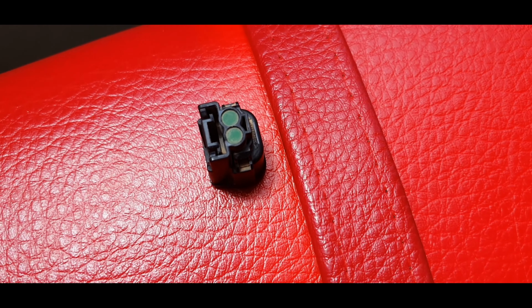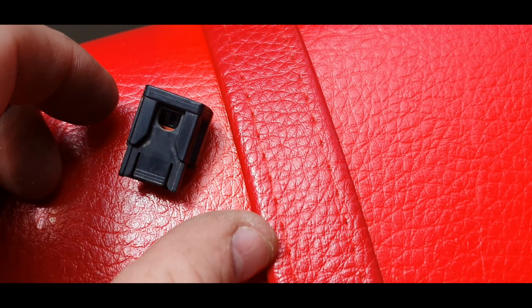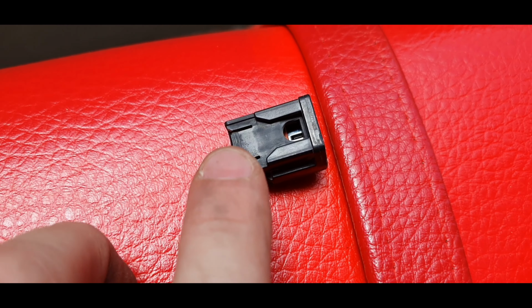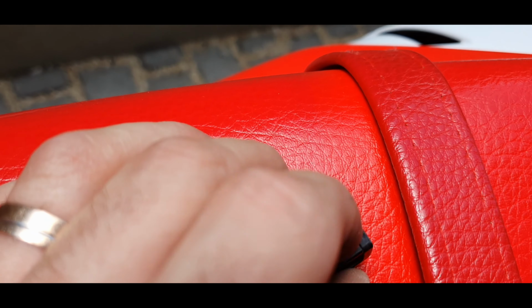This is the protector cap that we just pulled off. This just sits on the cable, which is the power supply. At the bottom there's like this little guy. You need to just press it down and pull it off, basically. Just put some pressure on this with a flathead screwdriver or with your finger. It will just slide off.